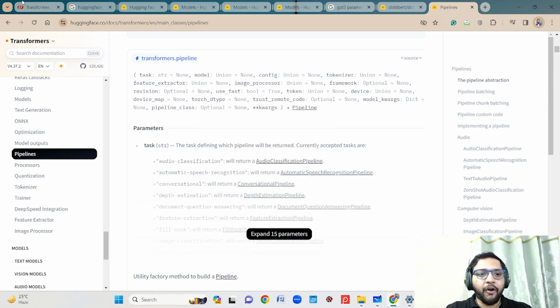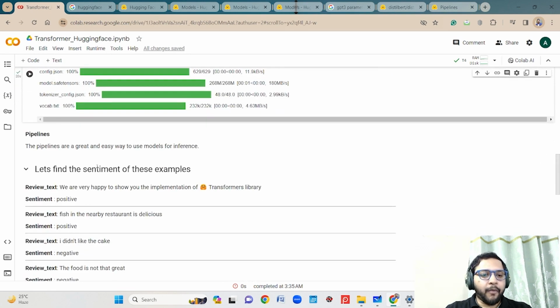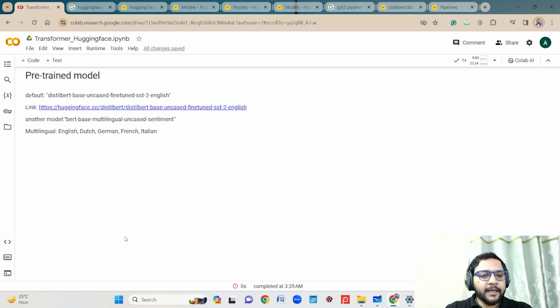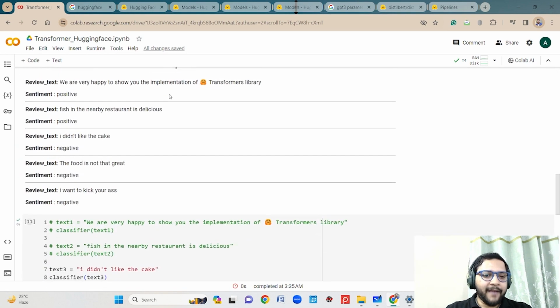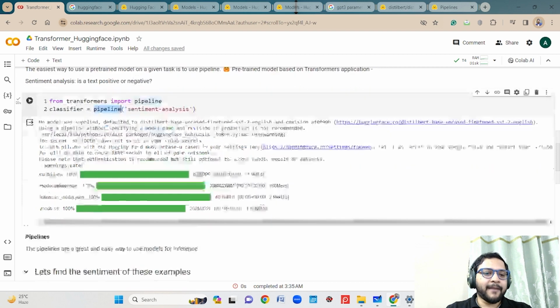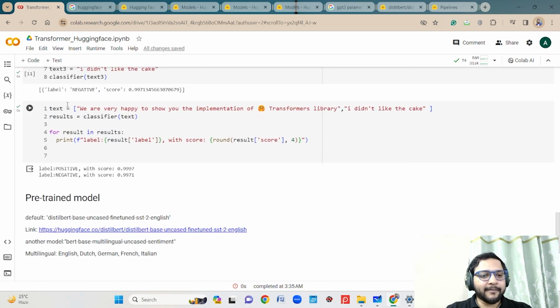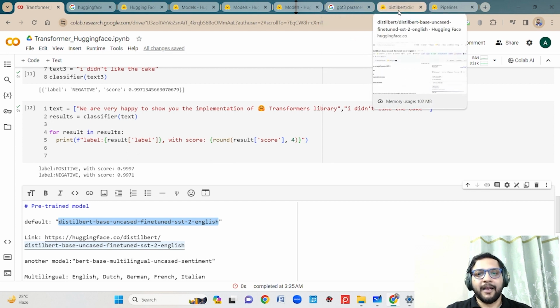By default, sentiment analysis is using the model called distilbert-base-uncased-finetuned-sst-2-english. While I was doing this sentiment analysis, the pipeline was by default taking this model. But here we can change the model.